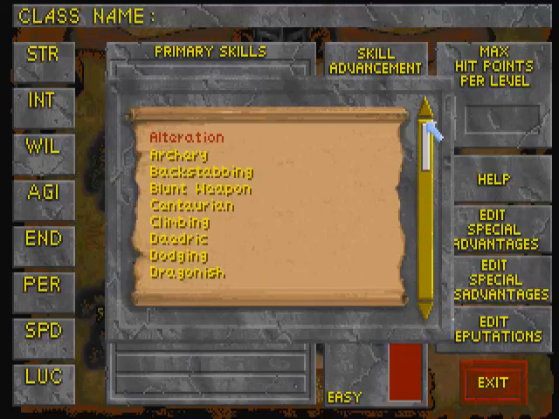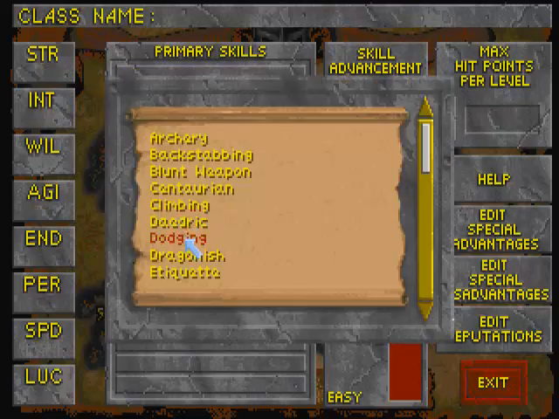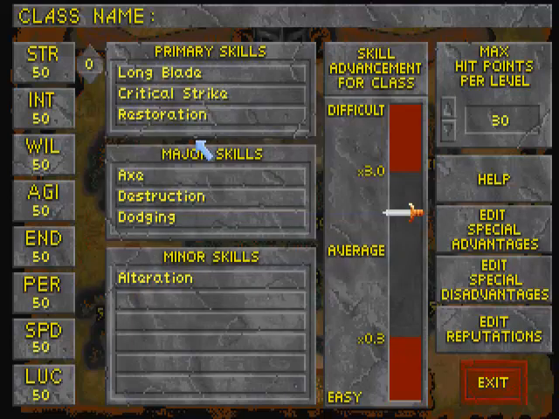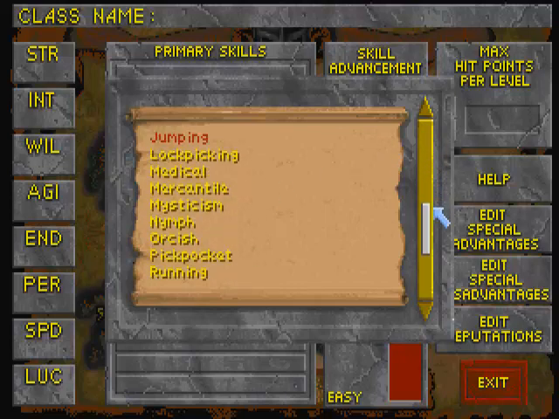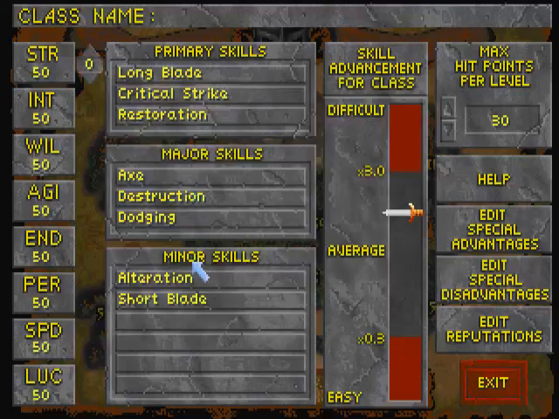But I think I want to have alteration. No. We'll have dodging. And then alteration. And short blade, maybe? Yeah, how about short blade?